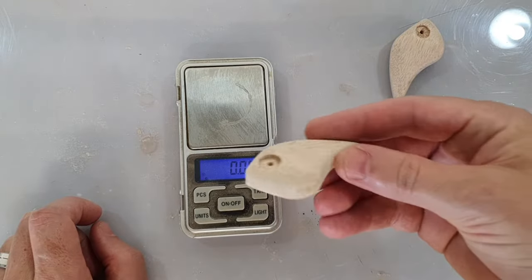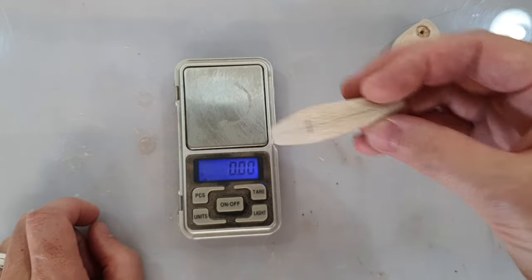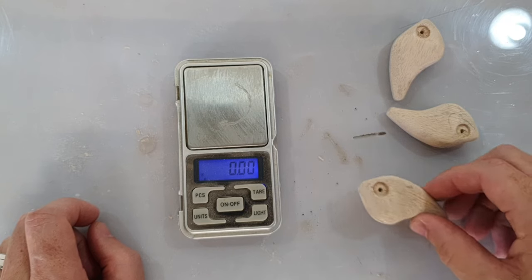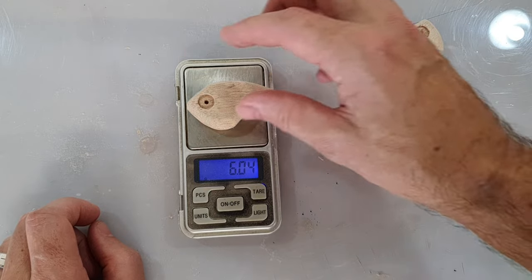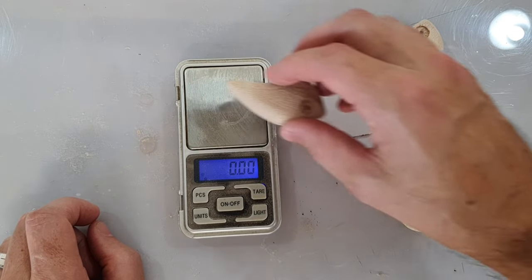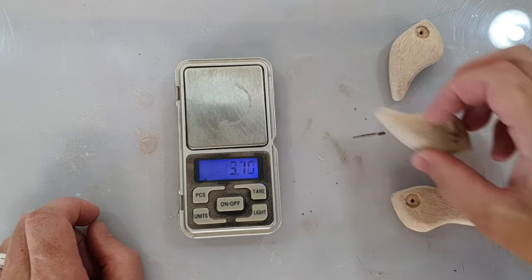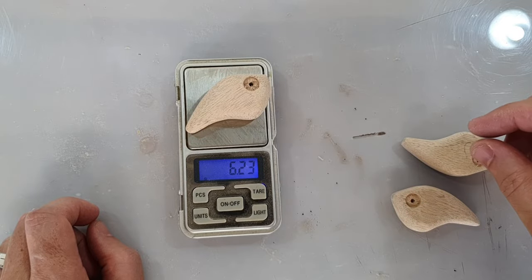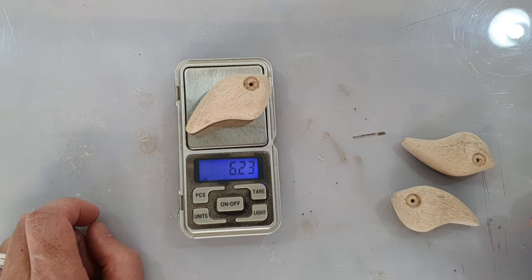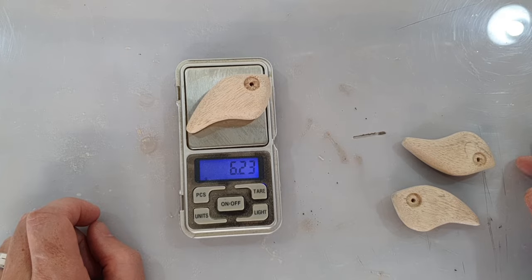Alright guys, we've got the lures pretty much shaped, nothing done to them yet, but we'll get a weight on them so we can work out how much lead we need to put in. 6.04 grams. 6.14 grams. 6.23 grams, so we'll use that guy to work it out. He's going to be the most buoyant, so we'll weigh them all off that.